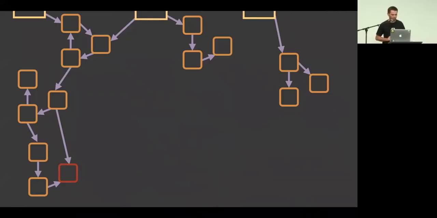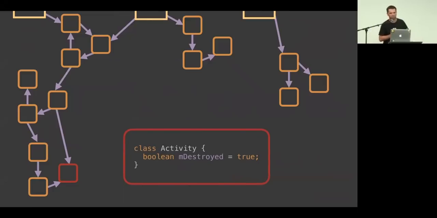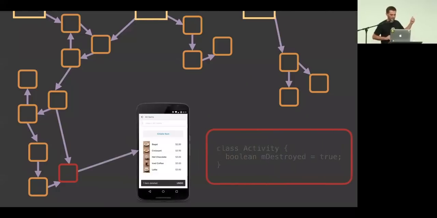Great. Now, let's say that we have an instance there that is an activity, and if you know Android, there is a notion of lifecycle. And when an activity is destroyed, it's supposed to be garbage collected. And there's a nice property on the activity class that's mDestroyed, and you can't read it, but it's there. And when mDestroyed is true, it means it's been destroyed, it's supposed to be garbage collected. But here there's like a bunch of classes that are keeping a reference to that activity. So the problem is if this activity has a reference to an entire view hierarchy with a bunch of nice croissant pictures that are taking a lot of space because there's a lot of butter in croissants, then you're keeping memory around that you shouldn't need.